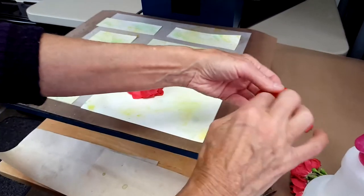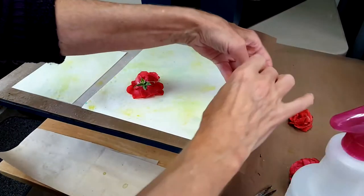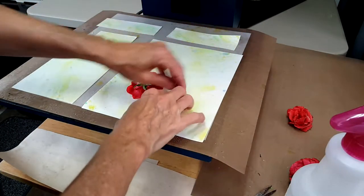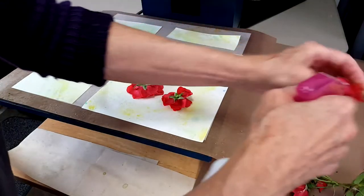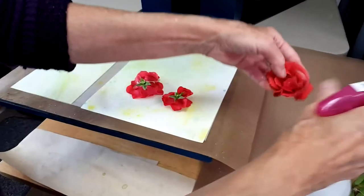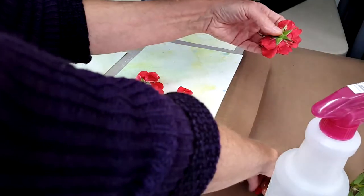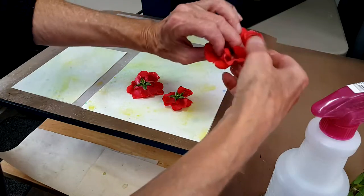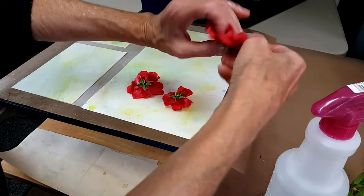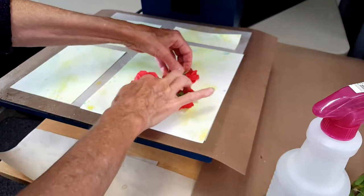The heat press is heating up. It's at 266 now. I have it set at 325. Okay. I think we can go ahead and do this, even though it's getting a little spent. It's just about imparting color. Let's get those back down. Let's go ahead and do a little cluster here.